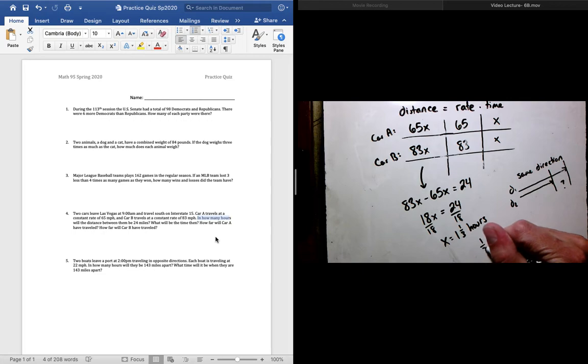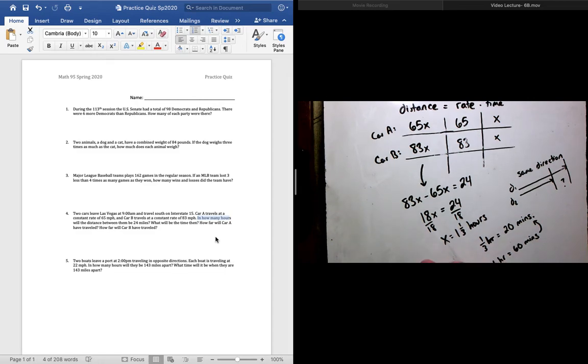Remember that 1/3 of an hour is equal to, if I multiply this number by 60, because there are 60 minutes in an hour, I can see that 1/3 times 60 is 20 minutes. So 1/3 of an hour is the same as 20 minutes. You could have actually started with 1 hour is equal to 60 minutes and divided both sides by 3 in order to get this relationship. But what this tells me is that the time is going to be 1 hour, 20 minutes.